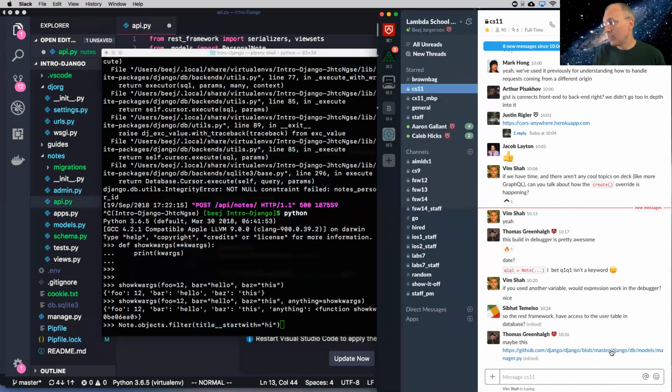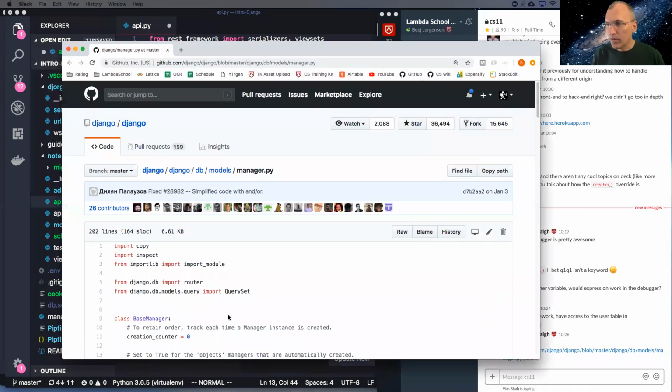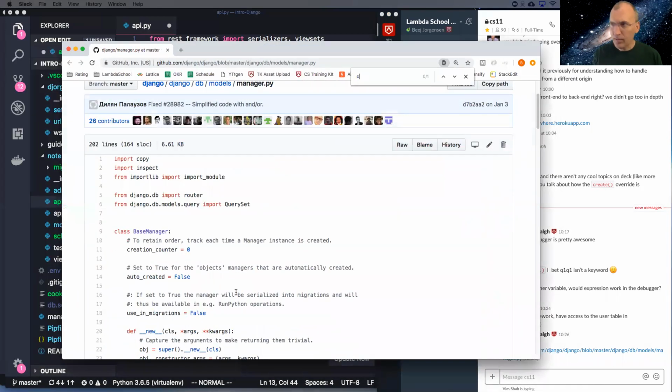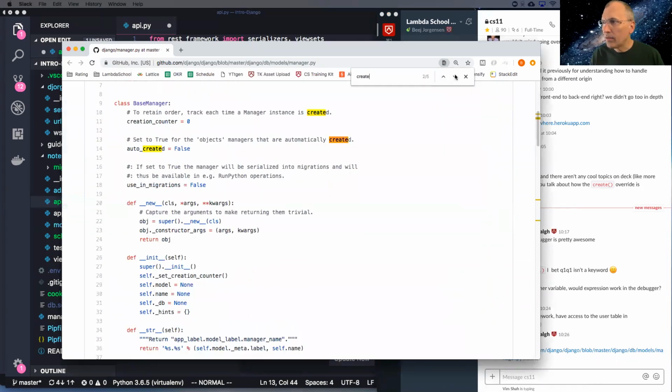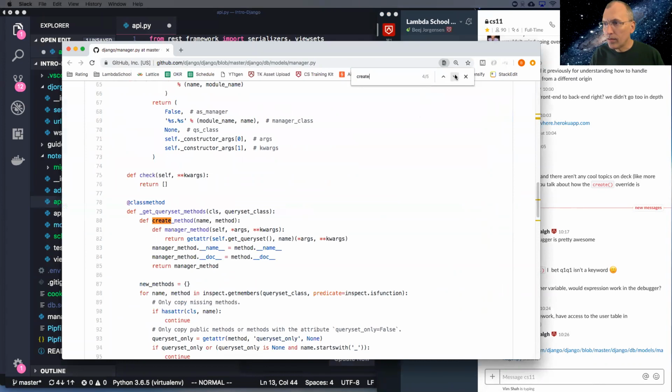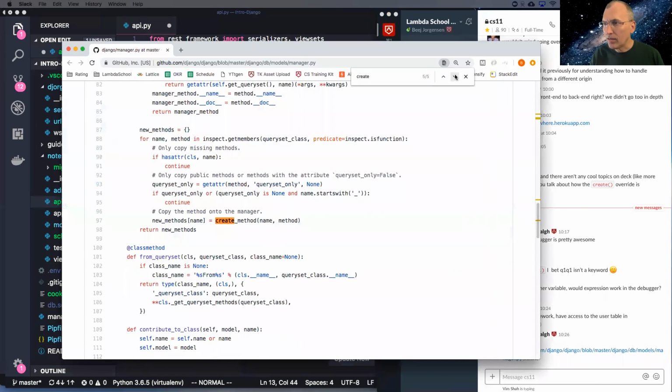Pretty crazy. Let's have a look here. Was this something in manager? This looks promising. And pull this out and drag it onto the screen here. Base manager, auto-created, create method.